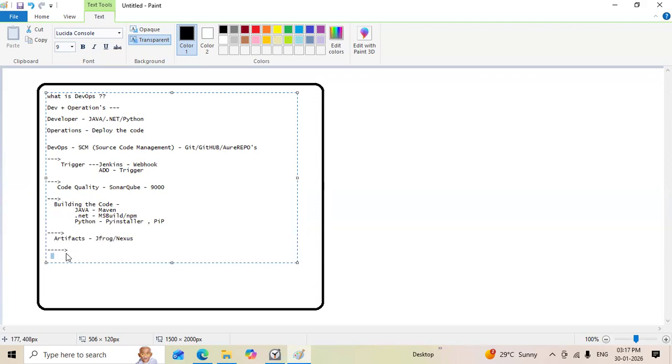Now, after the artifacts, once everything looks good, then you have to run the test cases. Test cases are given by the testing team. Okay. They will give you the commands, because their test cases can be in Selenium, Jacoco, whatever it is.